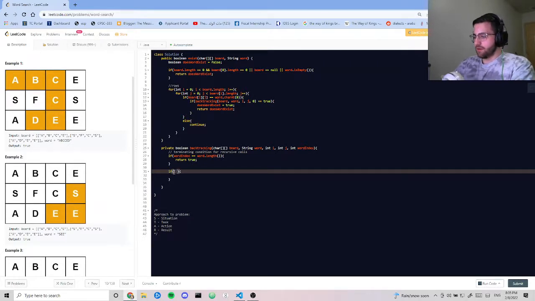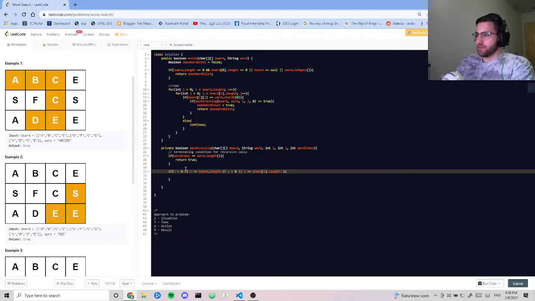So here we want to see if I is less than 0, or I is greater than or equal to board dot length, or J is less than 0, or J is greater than or equal to board I dot length.